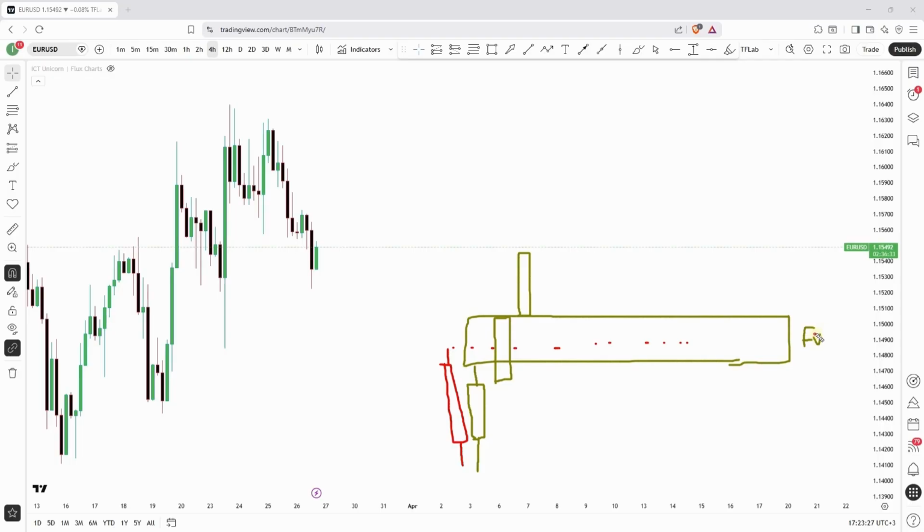This is an internal structure we are looking at. In fact, what we are seeing here is an IRL, which is internal range liquidity. Notice how the price is also moving in a clear upward direction. And as it moves up through its own internal swings, it starts to form another level of liquidity right here. This becomes our external range liquidity. Essentially, our external liquidity has now fully formed.